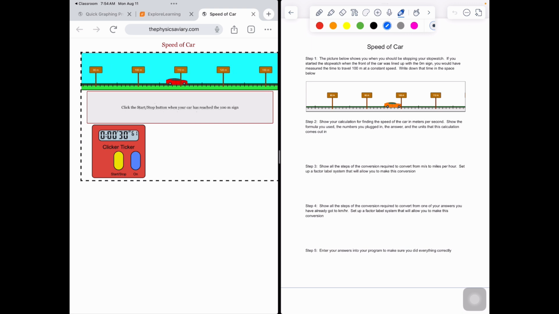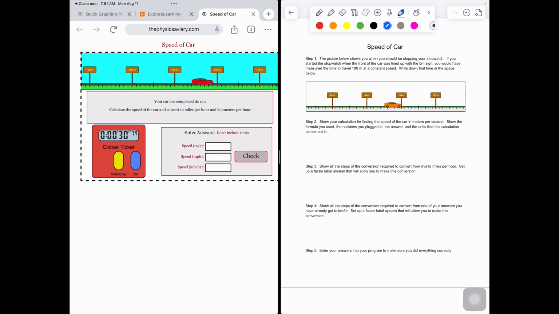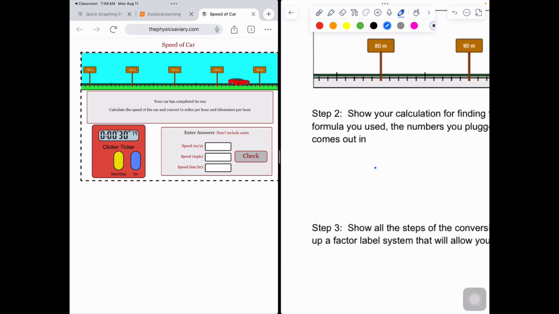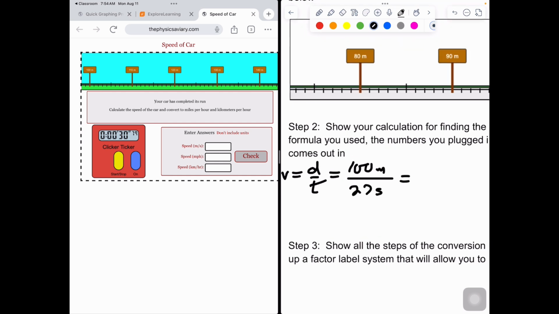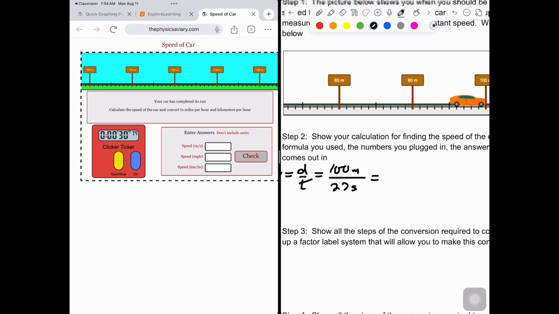Okay, now mine didn't stop, but it was around 27 seconds. So I'm gonna kind of gear it at that. Now to find my speed, my equation for that would be distance divided by time. So I'd go 100 meters divided by, I'm gonna say around 27 seconds. Try and be as exact as you can. I was not very good with mine. Let's see if it gives me a good value though. Okay, so now for me, I'm getting about 3.70 meters per second.